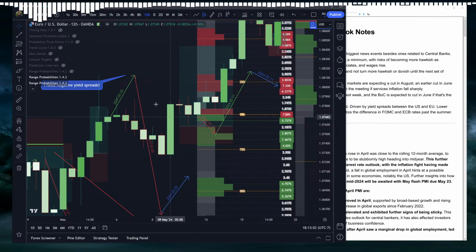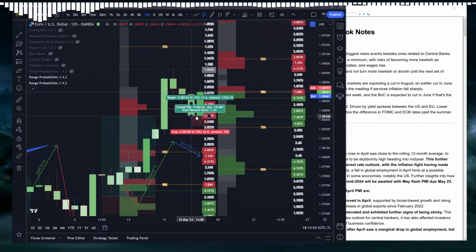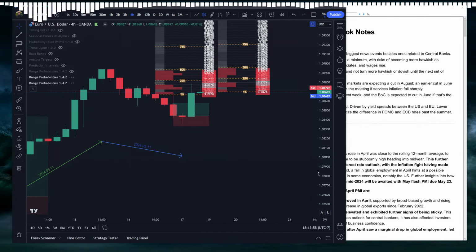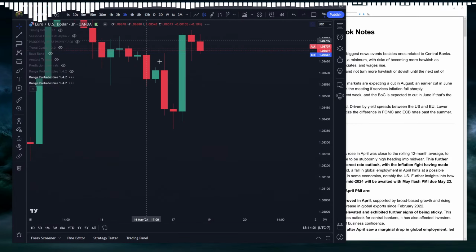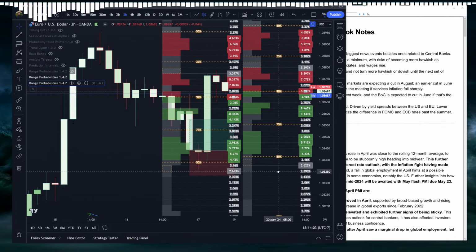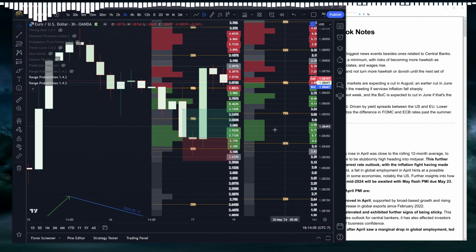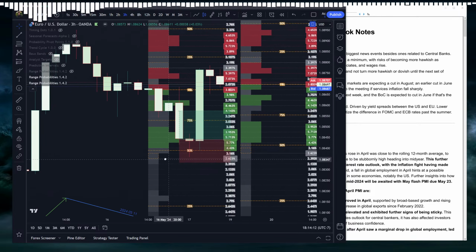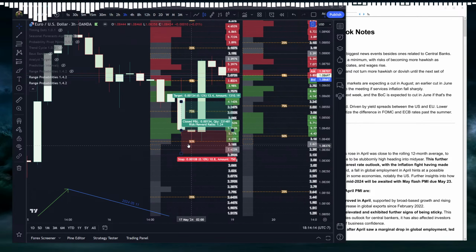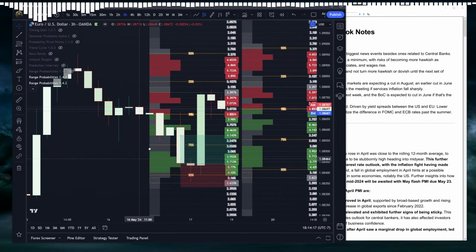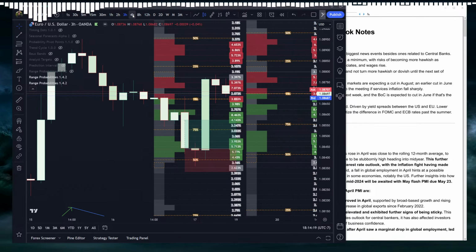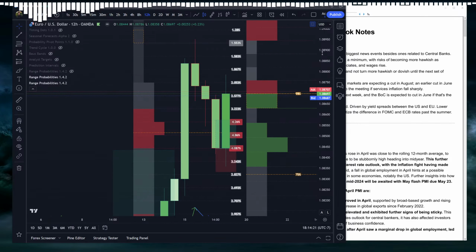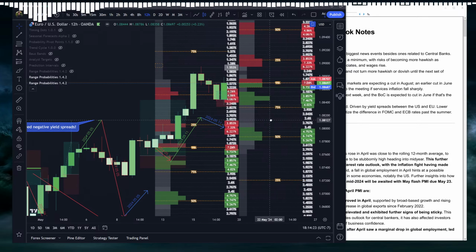So went long, and then into the end of the week, I used the daily yield spreads to catch a trade here. And you can kind of see how this works, right? Trades at the peaks and stops at the troughs. So that was a nice little trade, and it almost tapped me out there. But all in all, good week, good performance, good interpretations so far.